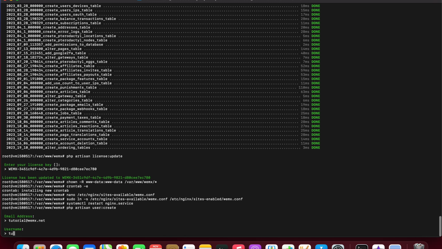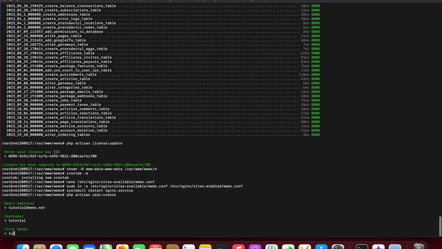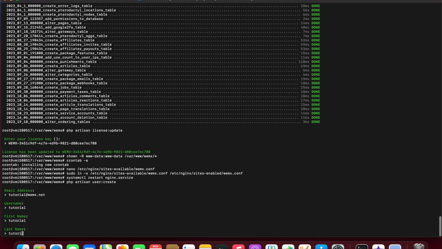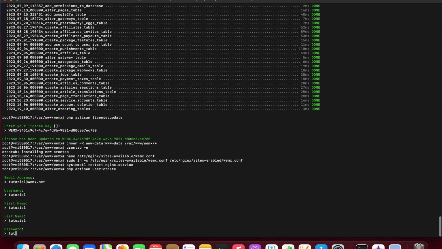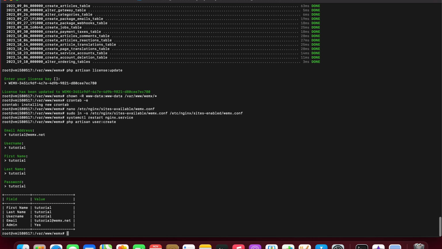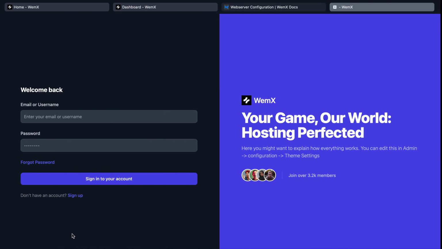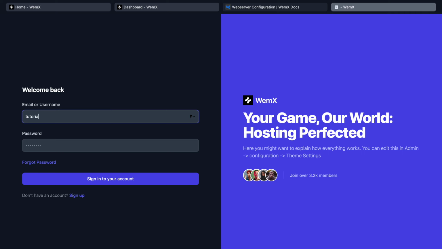For the username, tutorial, and password, tutorial. It's very important that the first user you create, that you enter your own information, as the first user automatically becomes an administrator. So we've created the user, and now we're going to log in, tutorial, and then tutorial.